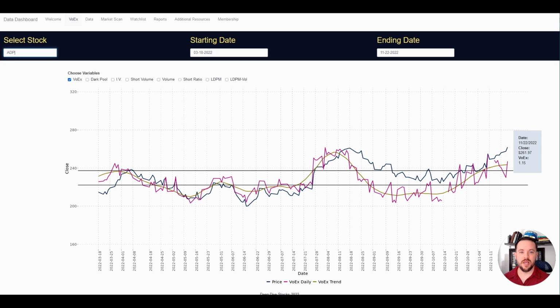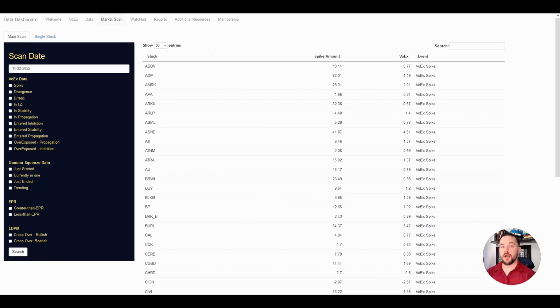Sometimes a VoEx spike, just the way that math works, will present as a large change. For instance, VoEx went from 0.02 to 1.15, which mathematically is quite the large jump, but we see visually this VoEx spike isn't that compelling. So it's always good to check VoEx visually as well as with the numbers. Another VoEx finding that comes with its own metric is VoEx Erratic.